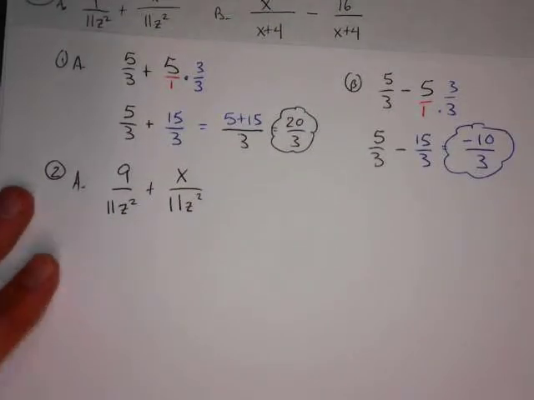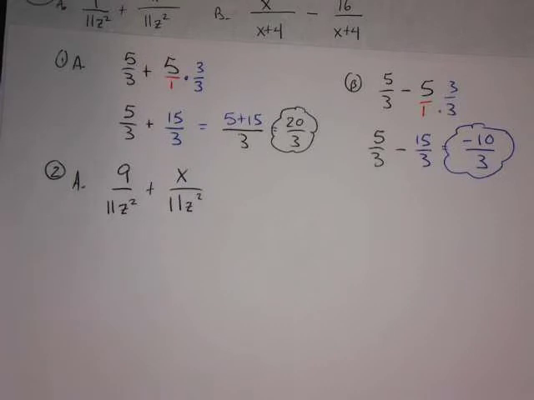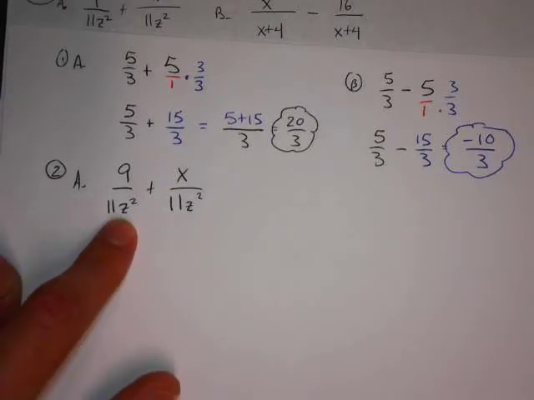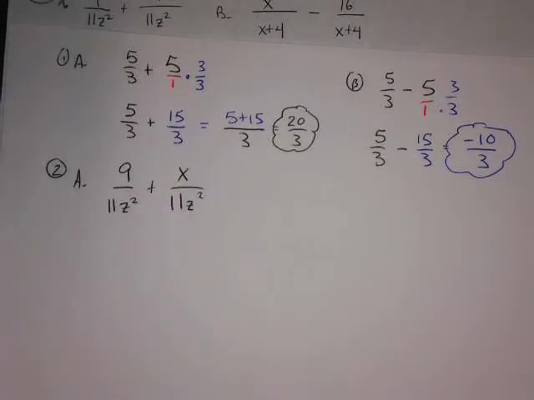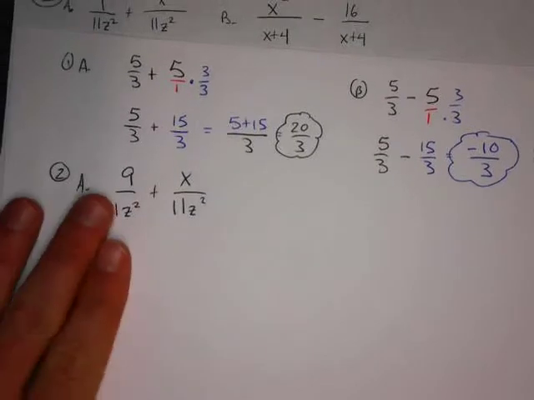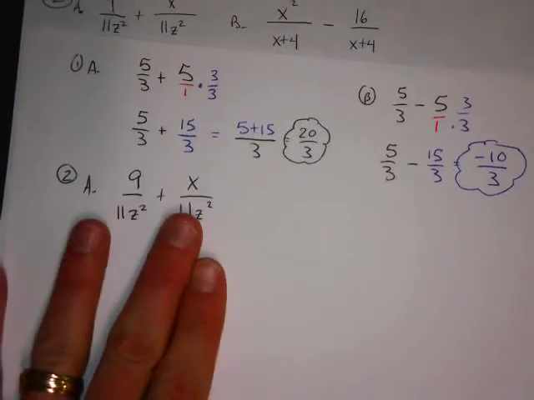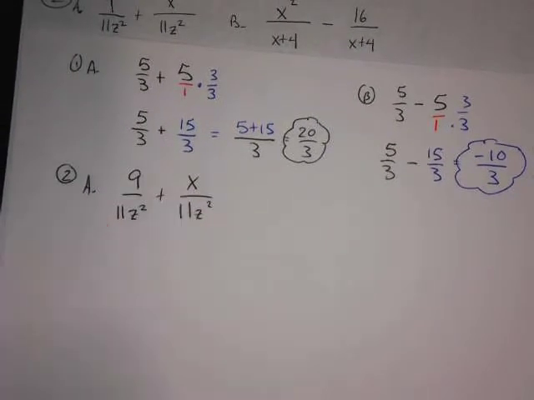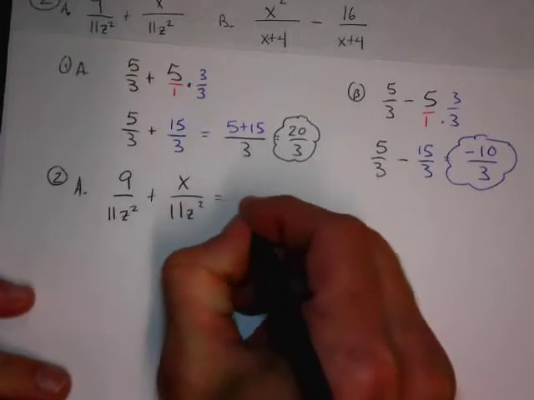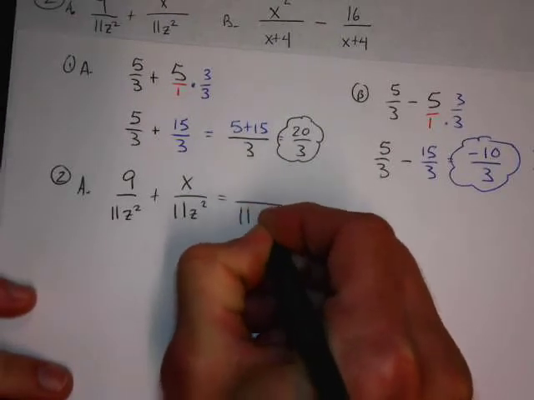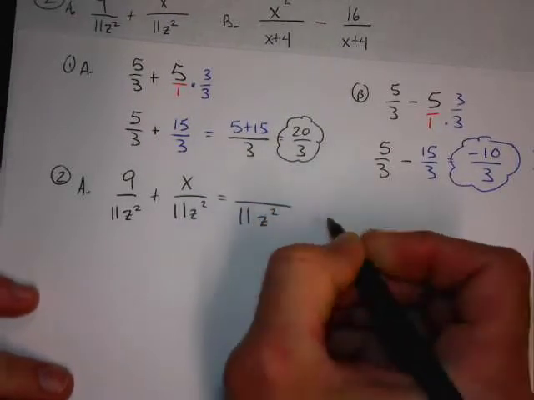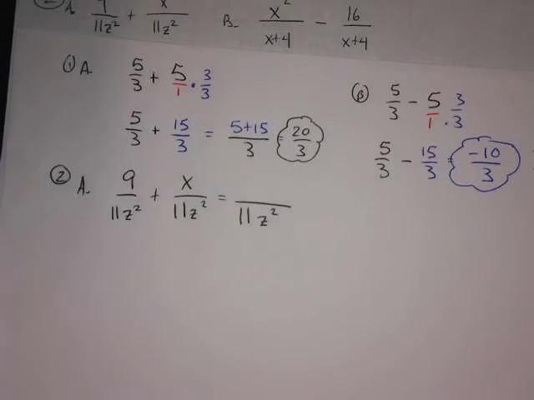So in this example for 2a, my unit of measure, my denominators, are 11z squared. So I'm dealing with over 11z squareds. And as you can see in these two numbers, the units of measure are the same. And if the units of measure are the same, I can feel free to operate on that. The unit of measure will remain the same, just like it always has. 5 cows plus 2 cows is 7 cows. It doesn't change the fact I'm working with cows.